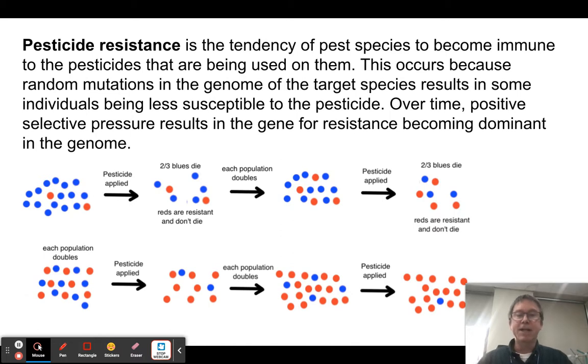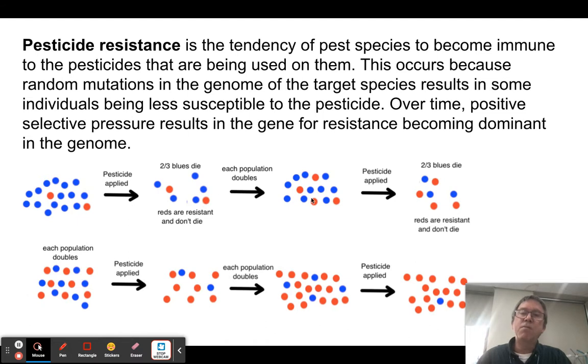If you take an insect larva that eats your crops, some of them, just by random chance of mutations, have a gene that makes them less likely to die when they're exposed to the particular pesticide you spray. It's just random. So here's the population. The red ones are the ones that just randomly happen to have this one gene. Now, I spray the pesticide, and the blue ones that don't have the resistance die at a much higher rate than the red ones, because the red ones are resistant, so they're less likely to die.